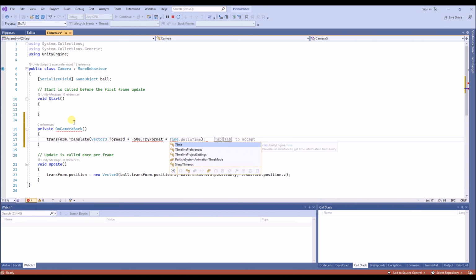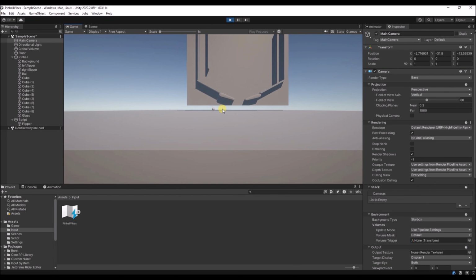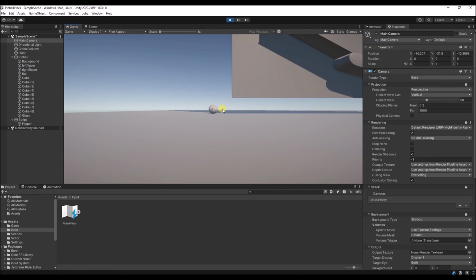And we're going to use time delta time here. Yeah, so now we can zoom in and out with the W and S keys to get the proper vision that we like.